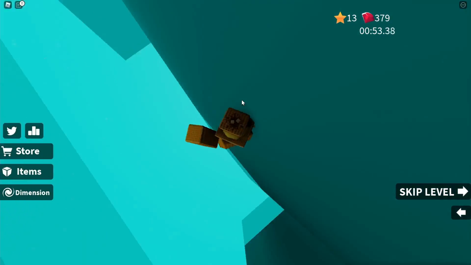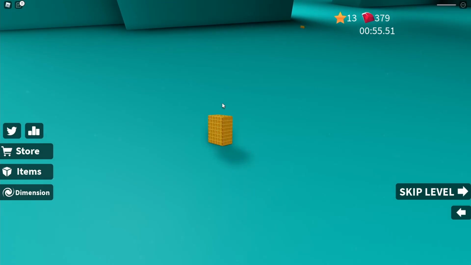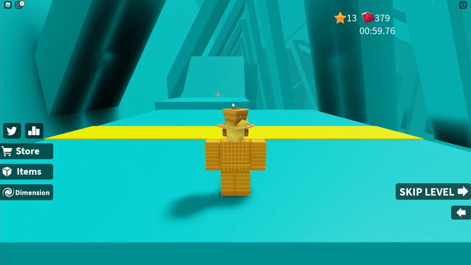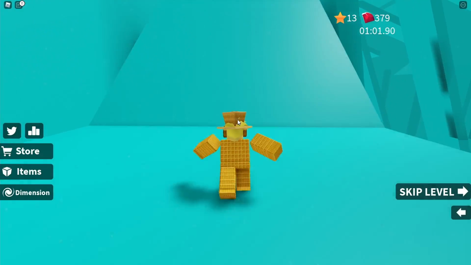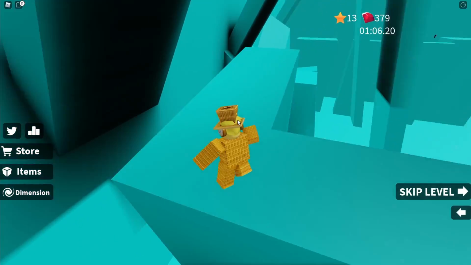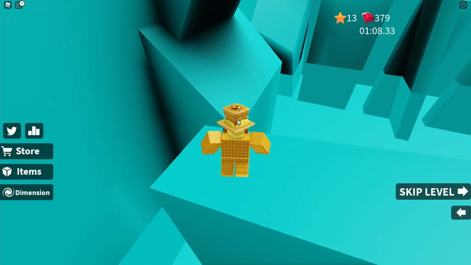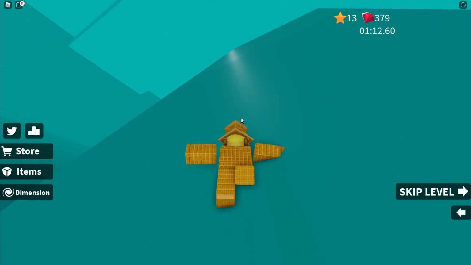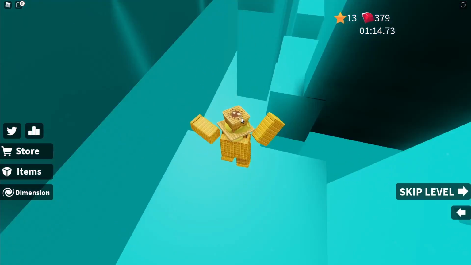Now the next term is going to be proj flipping. So projected flipping is something I kind of mentioned earlier. So projecteds are items with a fake value. Now projected flipping is something you can do to basically profit off of those items with a fake value. So you can get them for really cheap, and then you can trade them off for equal to someone who doesn't know what a projected item is, and you can make a lot of good profit off that.